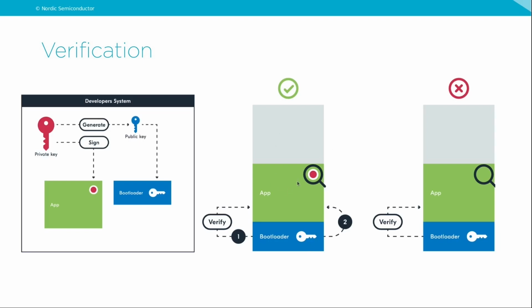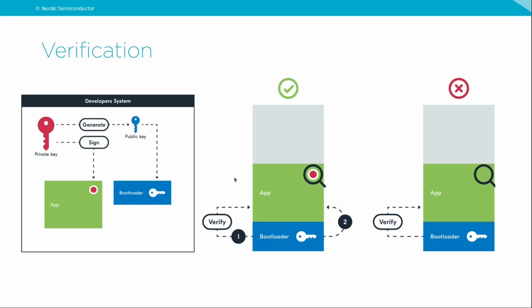And then we go to the side here in the middle, and we have two scenarios. We have one where the verification is successful, and one where it isn't. So first, for the verification, the bootloader with the public key will have a look at the signature. And via the magic of cryptography, I won't explain how. If you want to know how, you can look it up on the internet or look at the Dev Academy guide. We can use a public key to look at the signature.